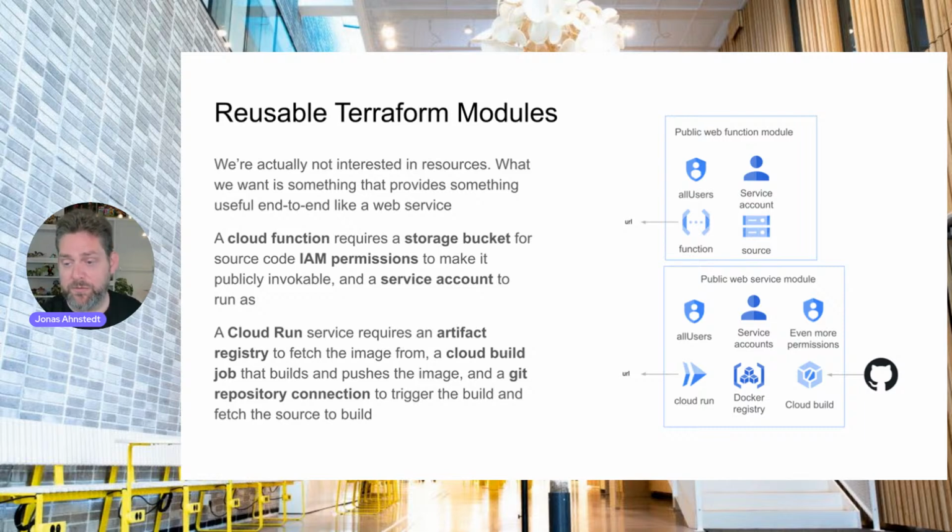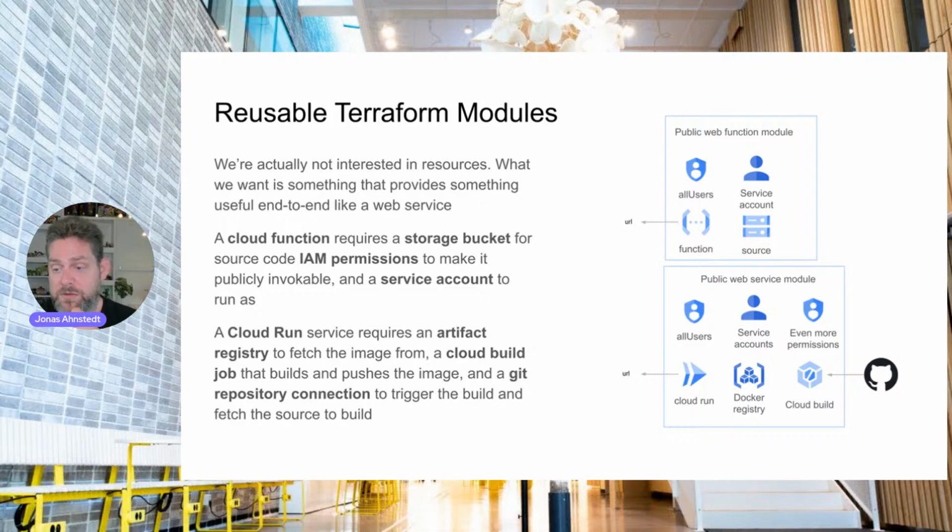You can set up a Cloud Run function and you can deploy to it. But if you want to do it in Terraform, so Google doesn't set up everything for you automatically and you have control, you have to have the Cloud Run instance. It has to have IAM permissions, saying that all the users are invokers of this function, so it's publicly accessible. You need service accounts again for the Cloud Run to run as. But building is the difference between, say, a function here. Building is actually a part of the cloud platform there. It's not something that gets done in Terraform. Building here is actually done in Terraform.